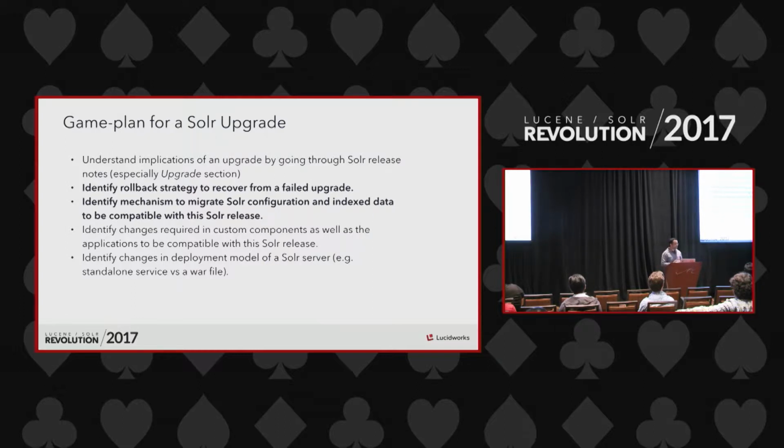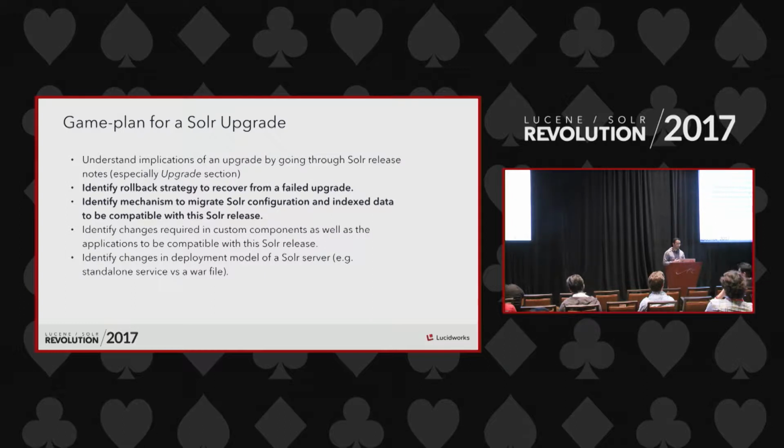Once you understand the implications of your upgrade, the second step would be to actually have a good rollback strategy in case your upgrade fails. This is very important from a business perspective, because you don't want your business users to be affected because of a failed Solr upgrade. I will describe the steps that you can take and what features are available in Solr, which will help you to ensure that you have a good rollback strategy available.